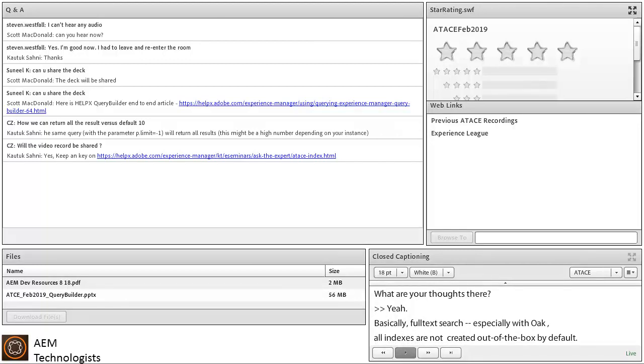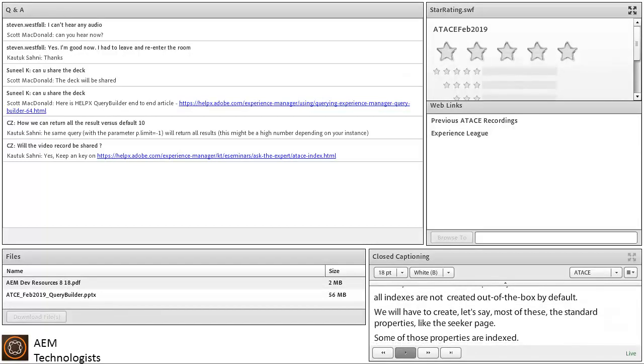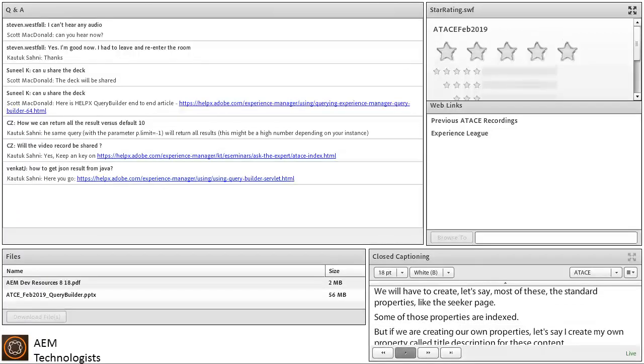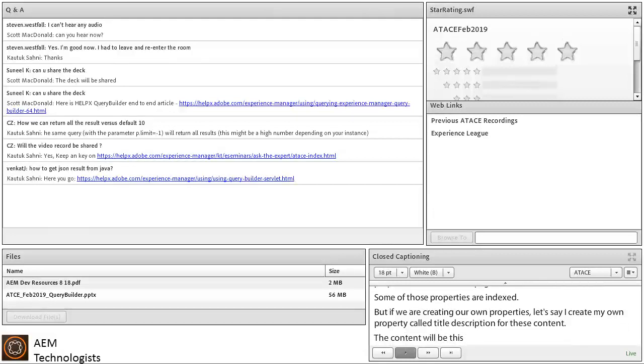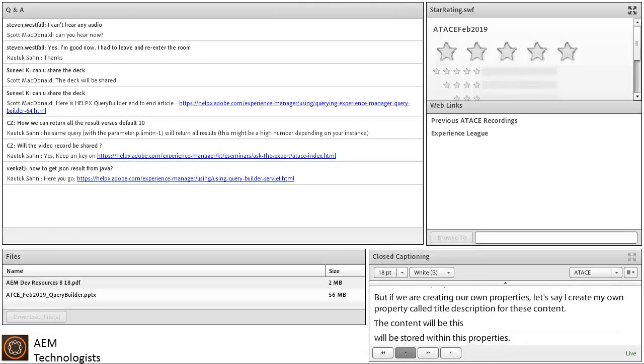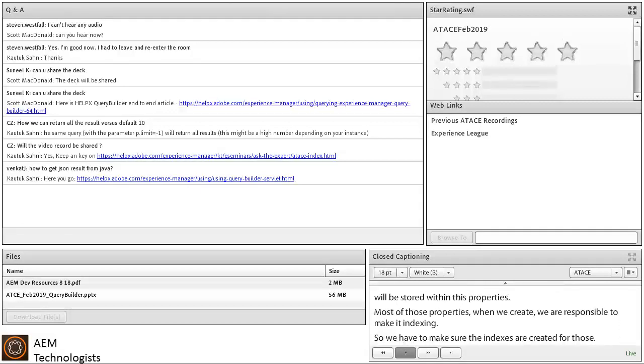But if we are creating our own properties, let's say I create my own properties called title and description for these components, and the content will be stored within those properties, we are responsible for making them indexed. We have to make sure the indexes are created for those. Otherwise, full text search will definitely have an impact. That's where we can use explain query or slow queries, understand the response time, why it is taking time, and then try to optimize those things.